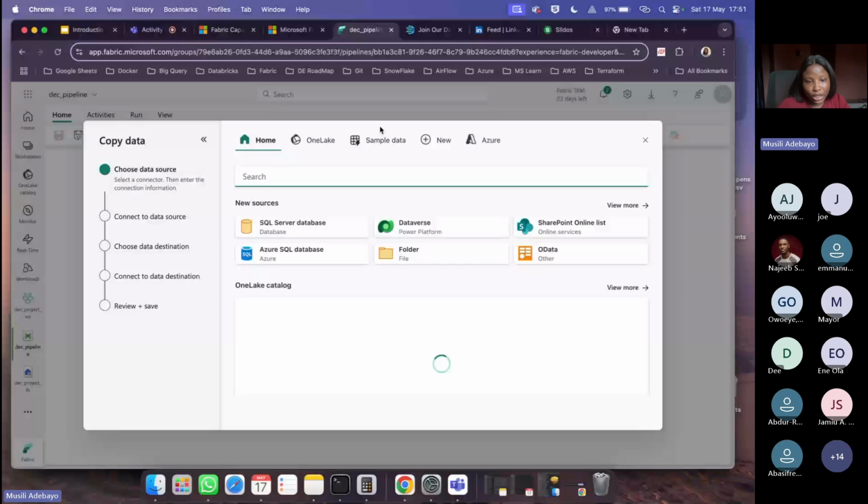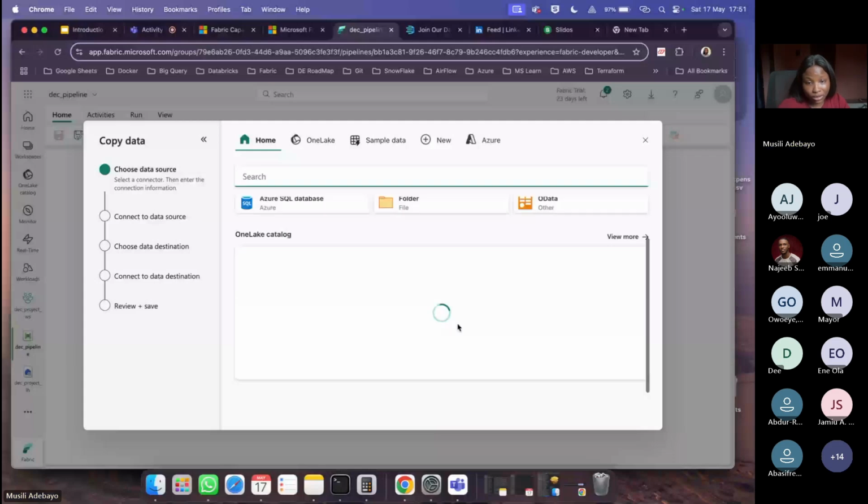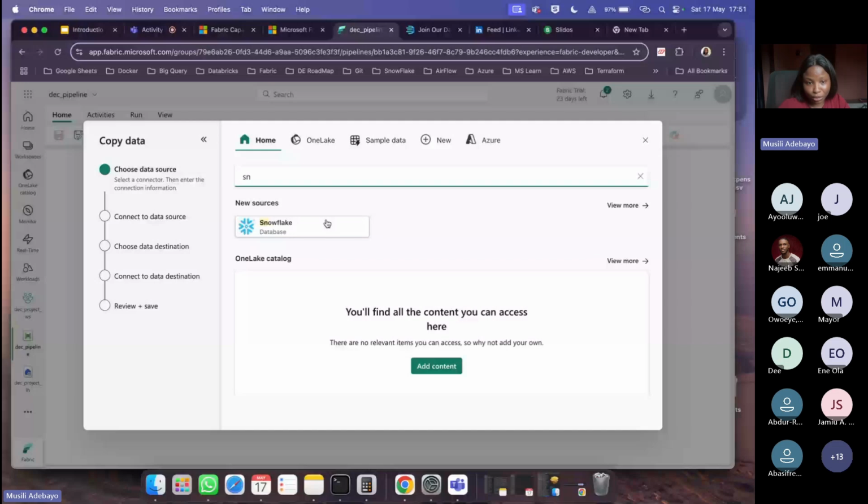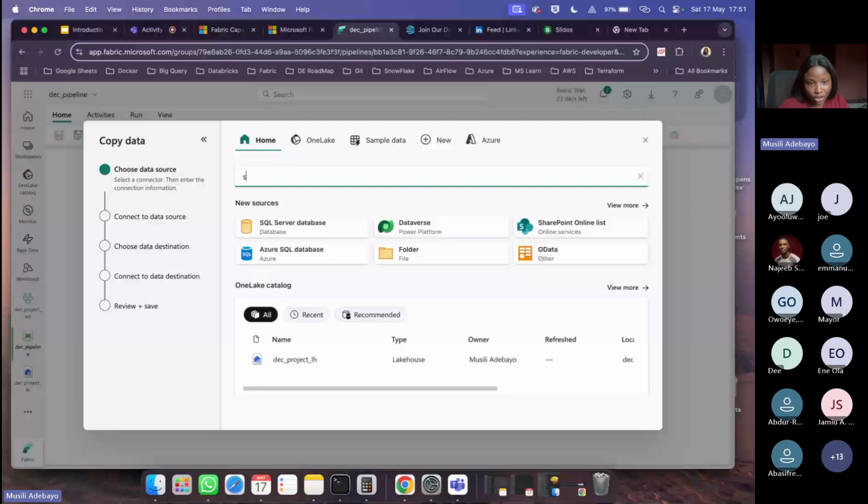But before that, you can get data from any of these sources: Dataverse, folders, OneLake catalog. You can actually search for it, whether you want to get data from Snowflake. I'm not sure whether they support Amazon S3, or the other one, Google BigQuery.